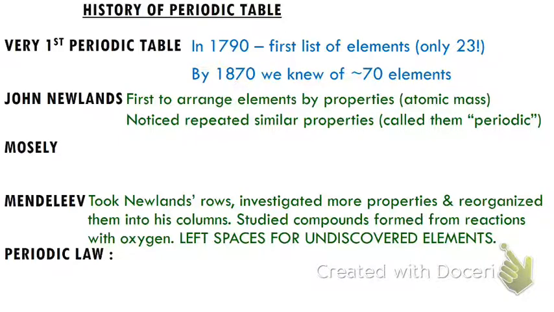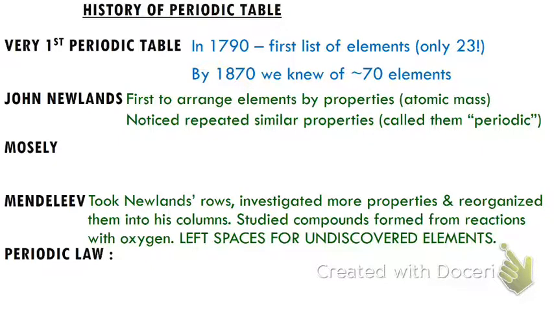Mendeleev studied compounds formed from the reaction of different elements with oxygen. And what he noticed, if I use X just to represent some random element, is that those elements sometimes formed 1-to-1 ratios with oxygen, and then there were other elements that you needed 2 of that element to react and form a stable compound with oxygen, and some others kept forming compounds that were like 2 of this element with 3 of these oxygens, and he saw this over and over again in these elements, and so he started to use those properties of how elements react with oxygen in order to classify them and put them in a certain place on the periodic table.